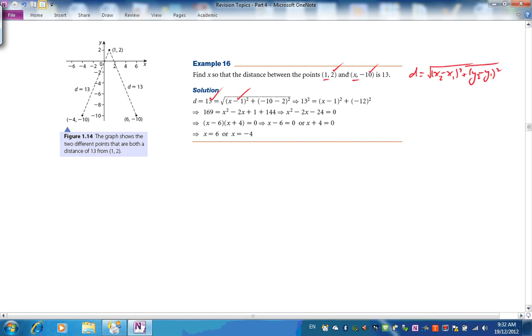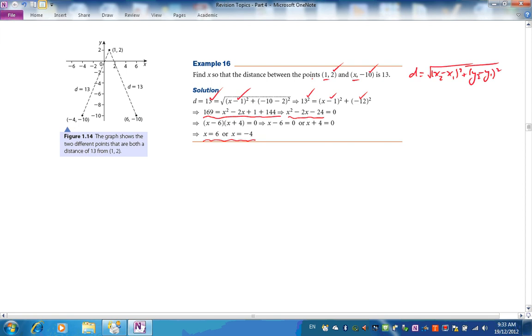So that's therefore squaring both sides. 13 squared equals (x take 1) squared plus (-12) squared, and so going all scrunched up in here now, just working all those things out, we get a quadratic equation which is x squared take 2x take 24 equals 0. If we simplify all of that, then we can factorise. We've got x is 6 or x is -4. So let's have a look at that solution.